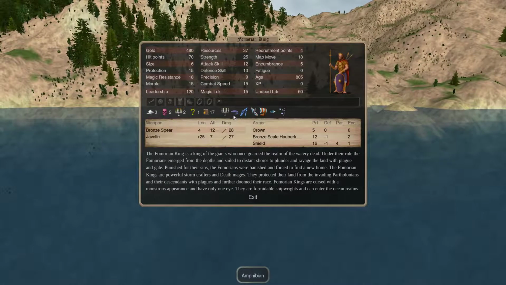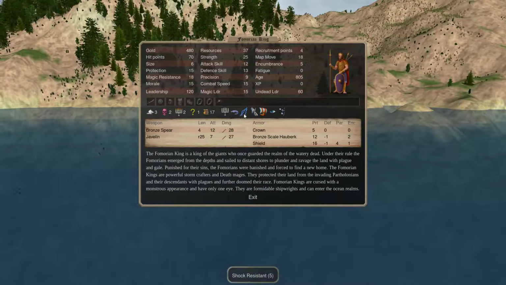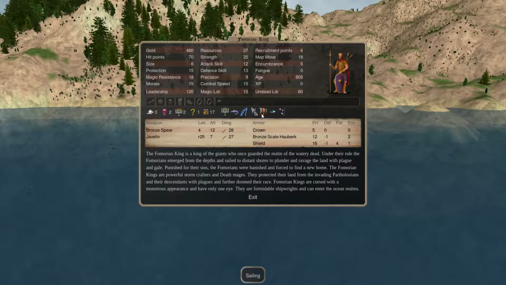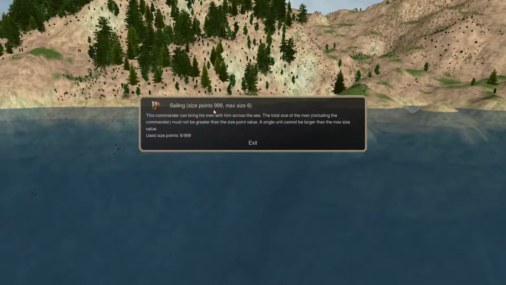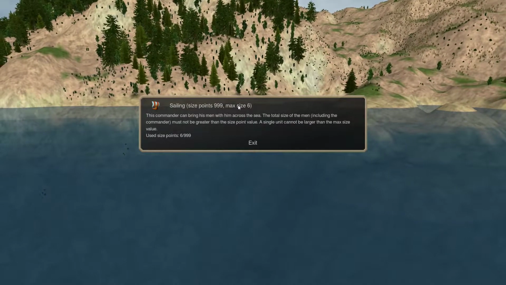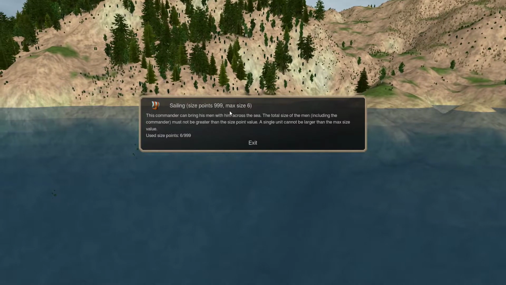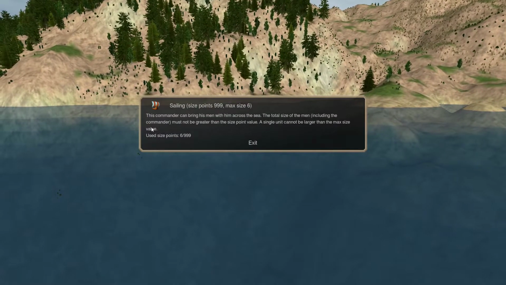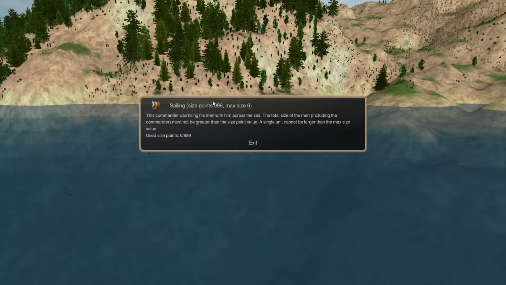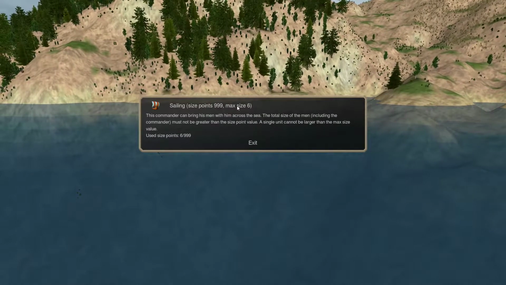Let's see, he's sacred, amphibian, so he can enter water provinces, shock resistant, cold resistant, sailing. So this is the first one we've seen with sailing. So he can move across sea tiles and bring his army with him. So you can bring up to 999 size points with a max size of 6 per each unit.